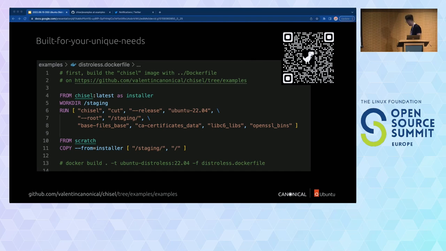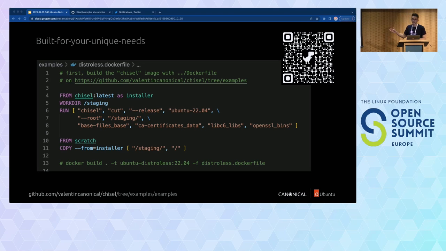I'm not going to do a live demo because in the past they failed me a few times and I wanted to leave time for questions. But you can also look at the repo. I forked the main repo and I created a lot of examples. So if you want to look there, there's an example that is using build packs. There's one that is building this distro-less image as shown on screen and a few others to show how you could use it in your project.